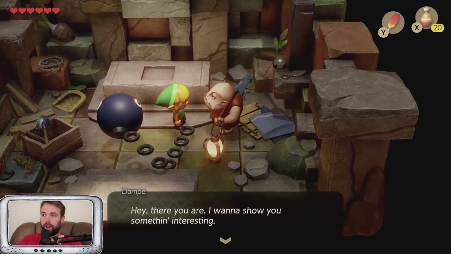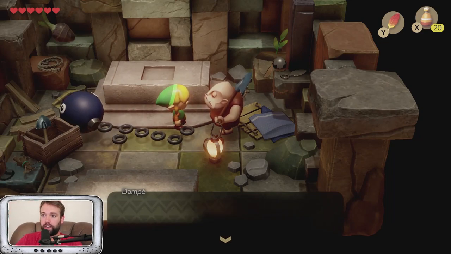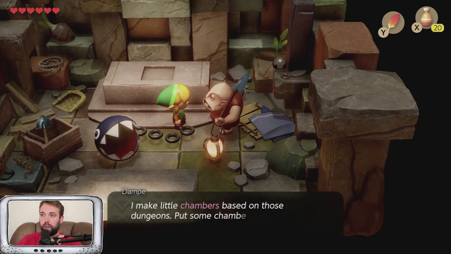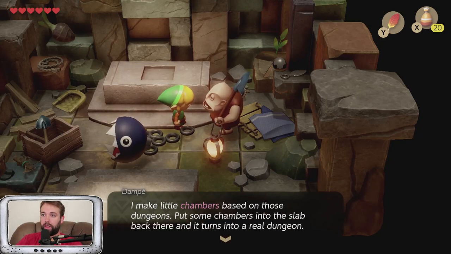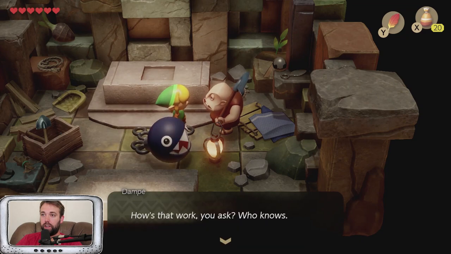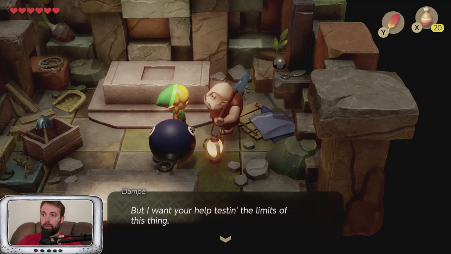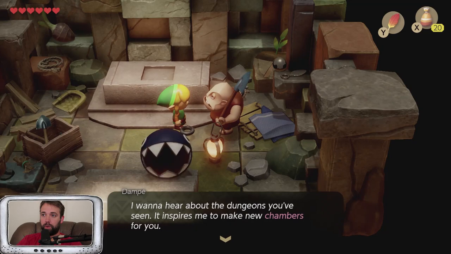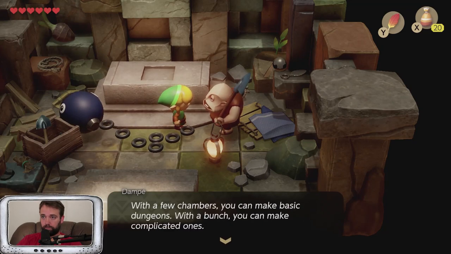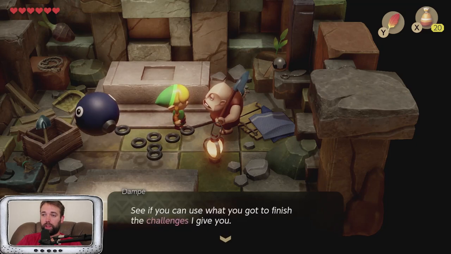Hey, there you are. I want to show you something interesting. You've gone poking into some of the ruins on the island, I can tell. I make little chambers based on those dungeons. Put some chambers into the slab back there and it turns into a real dungeon. How's that work, you ask? Who knows? But I want to help you test the limits of this thing. I want to hear about the dungeons you've seen. It inspires me to make new chambers for you. With a few chambers, you can make basic dungeons. With a bunch, you can make complicated ones.